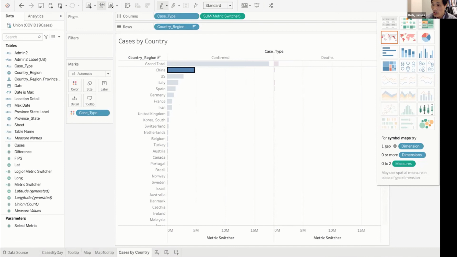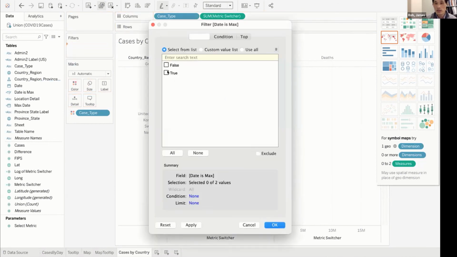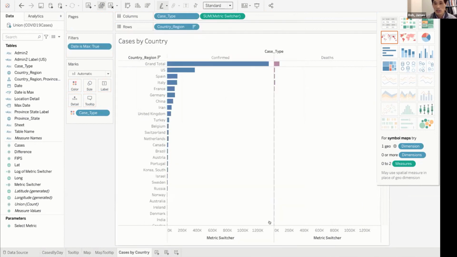Okay, so that's good. And from dimensions, drag datus max to filter. So datus max we created before, and bring it to filter and choose true, so we can see the most recent data. You can change that.